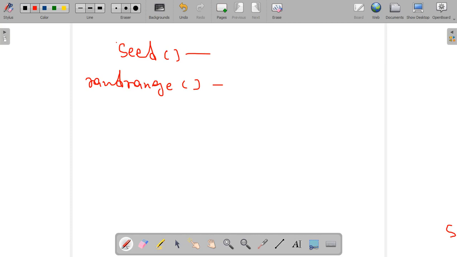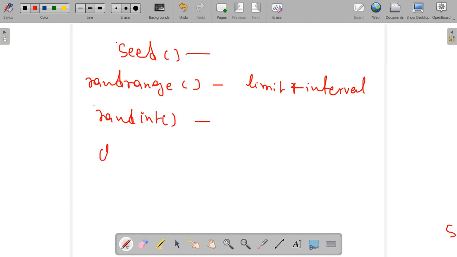We have one more function called randint. The randint function returns a random integer value between the given limit.